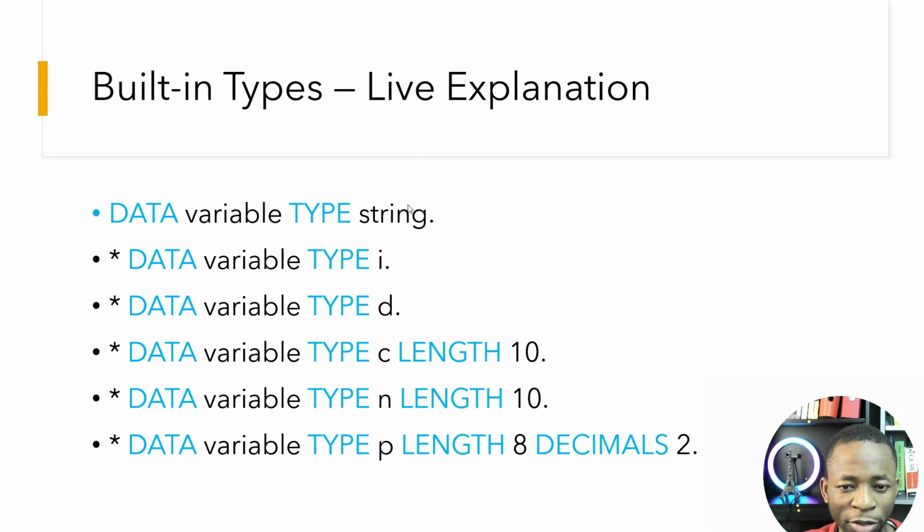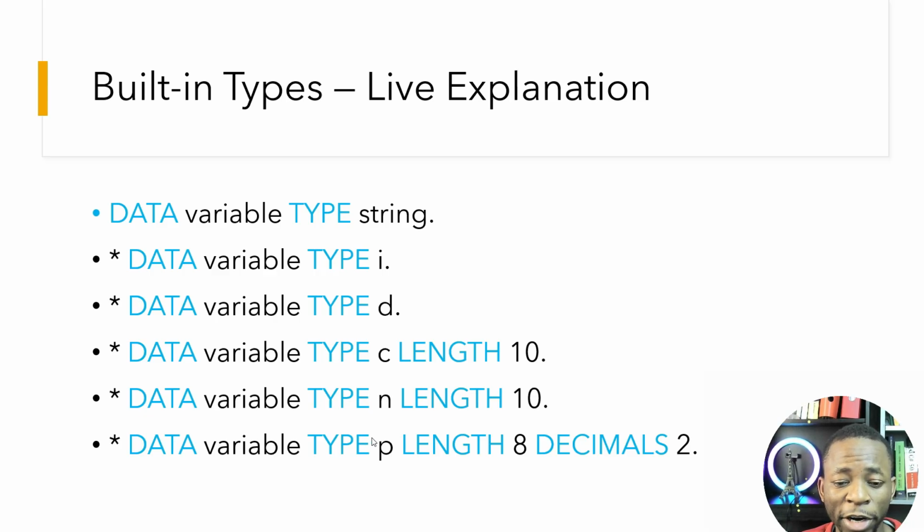So we can have type I, which is integer, type D, which is decimal, type C, which is character, and then length of 10. What you are saying here is that you are defining the variable to have a type of character and the length to be 10. And then here we have type N, which is numeric text, with length of 10. This type N is something like, for instance, you want to define a telephone number. This is not a normal integer number that you have counts, but these are numbers. Or you want to define something like a social security number or tax ID.